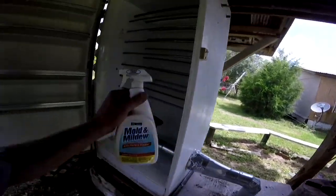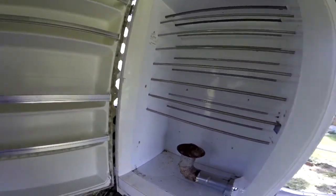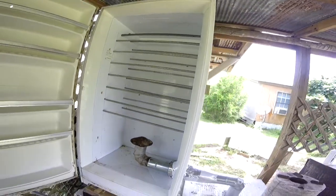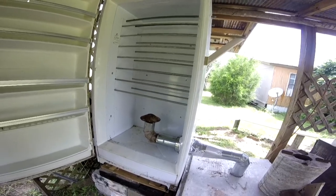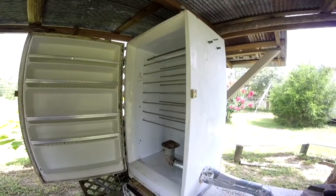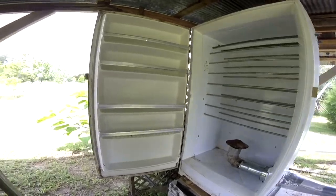Now I'm going to spray it down good with these seals and all. See, they got moldy. Spray the whole entire thing down. Clean it good. Hose it out. And then as soon as it dries in a little while, we're going to build a fire and see what we got. And then we'll worry about painting and all that another day, because it's hot, hot, hot.